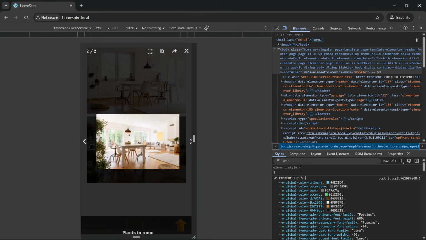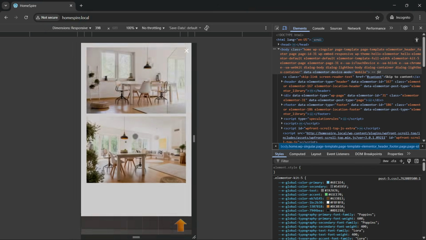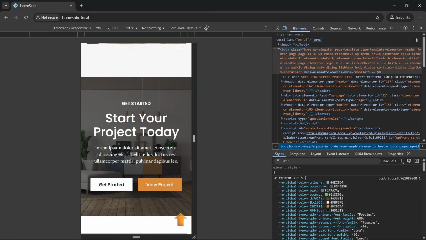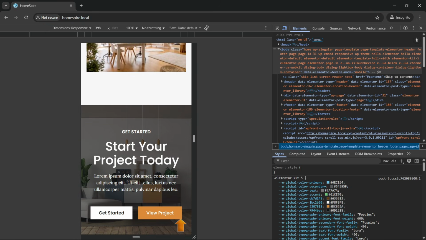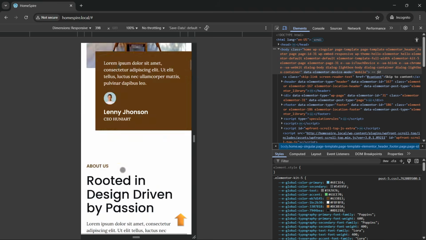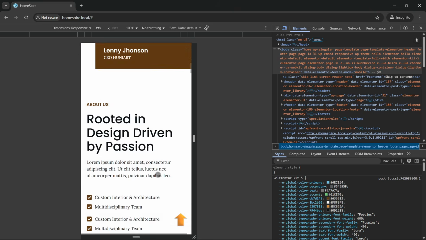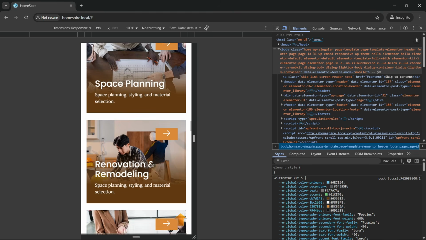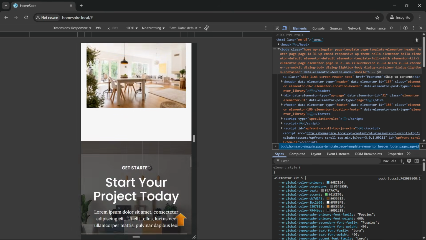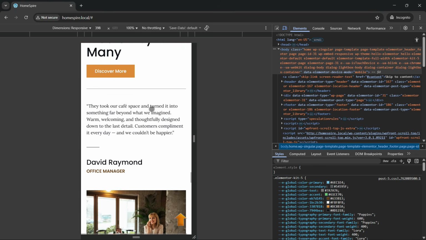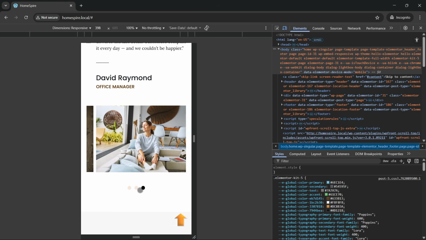Then here we have this image. Okay, and here we can go to this. Here you can see that we have this CTA section. Okay, here we have the buttons and all. Okay, so you can see that. So let's go below. Here you can see that we have the CTA. Here we have the client section. Okay, so here also we can slide it.